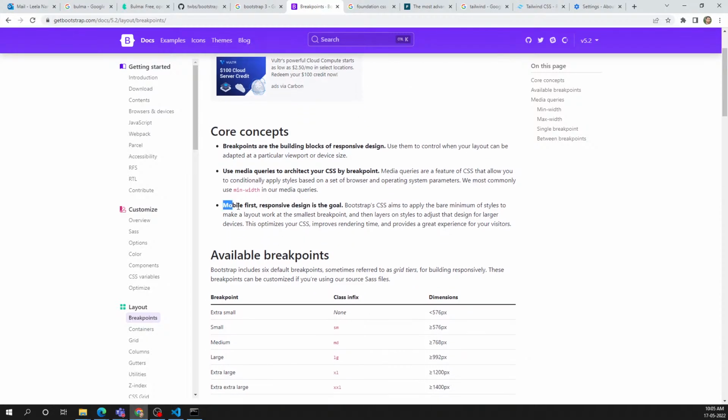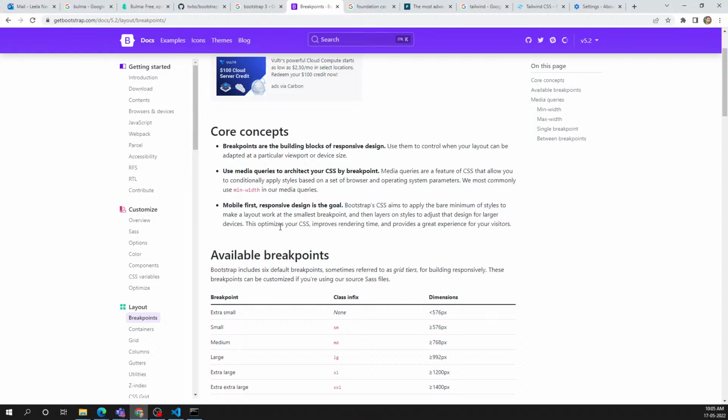The concept for this Bootstrap is the mobile first approach. What we have developed in the responsive design, because of that reason I explained the mobile first. Bootstrap also follows the mobile first responsive approach. That means we need to develop mobile first, and later on go on with the desktop. It will work for all the smallest breakpoints, that means it will work for mobile first. Then you can adjust the design layer for larger devices.